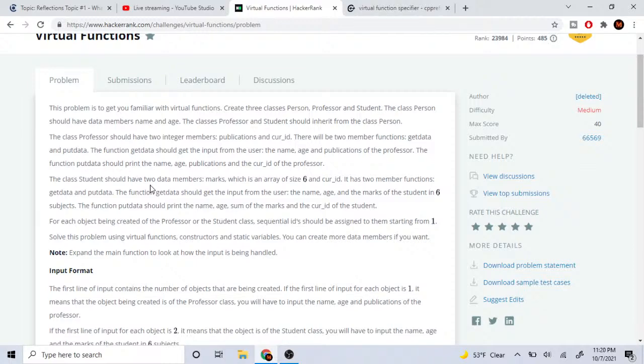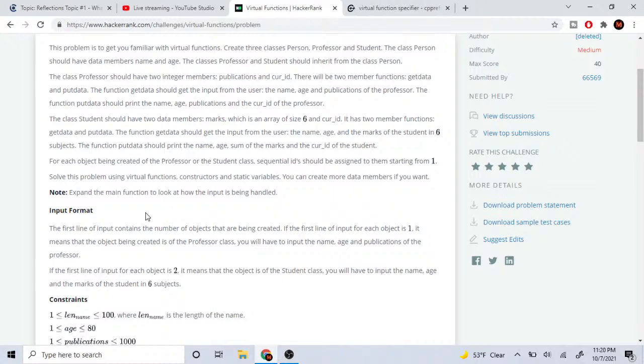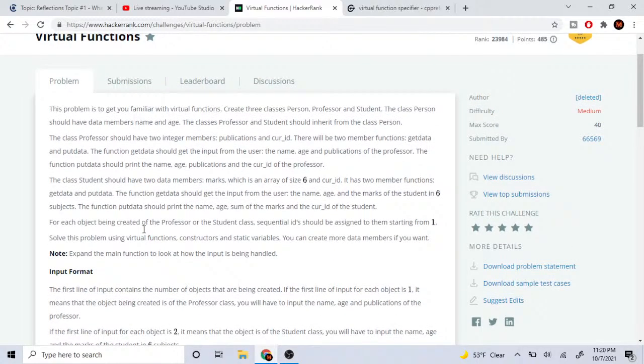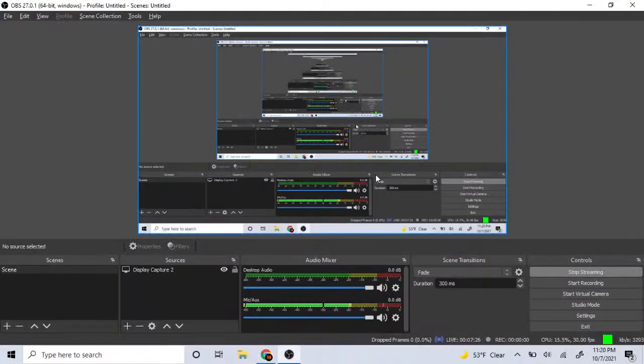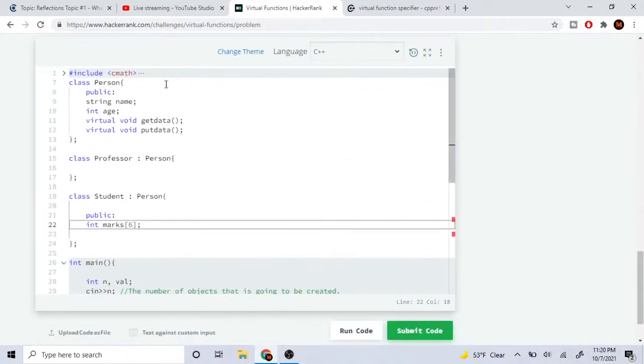Does cur ID depend on each class, or is it just out there? Current ID of the professor. Okay, so it's in each of them. Subsequent IDs should start from 1. Okay, so if that's the case, we should make ID static.